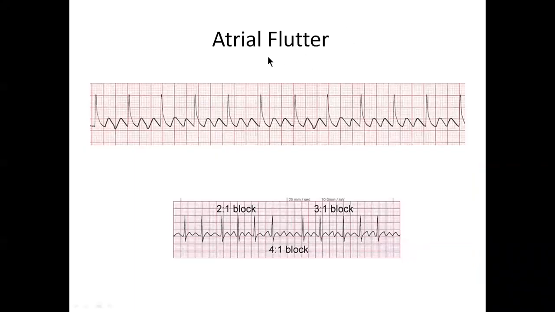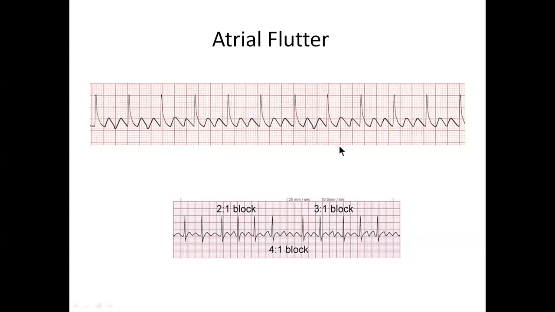Now I need to share another arrhythmia called atrial flutter. Now this is a very common exam question, so you really need to know this. Look at the baseline and you see this sharp, we call them sawtooth rhythm, and it is very clear. These are arising from the atrium and we call them flutter waves, okay? And they keep going and going.